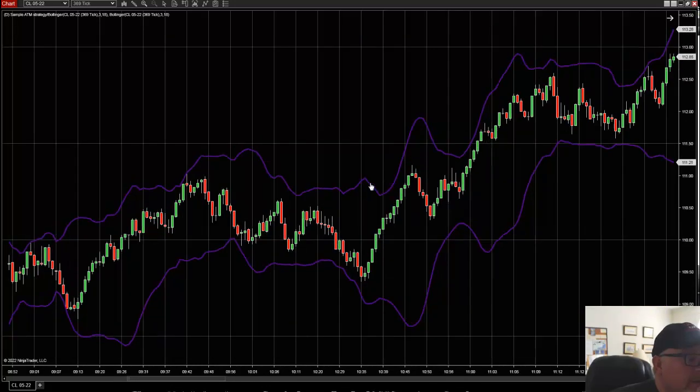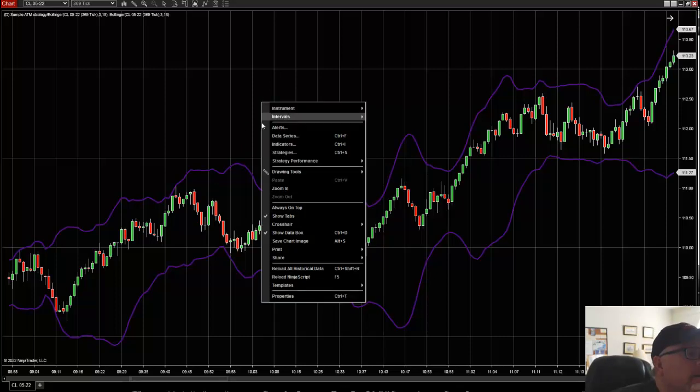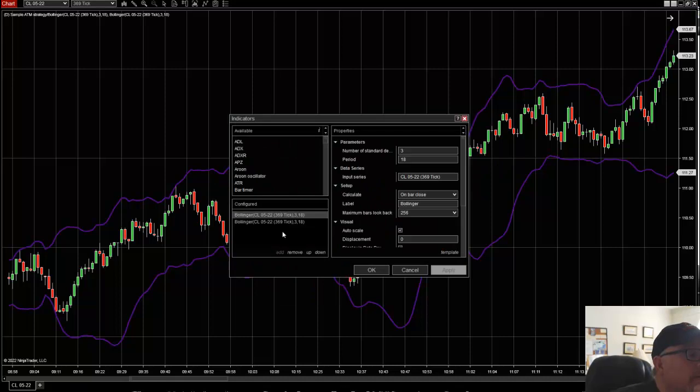Alright, so I might have to use data box here. We were looking at the 1012. Let's put volume on this sucker, see what happens here. What do we want? We want volume. Which one do we use?